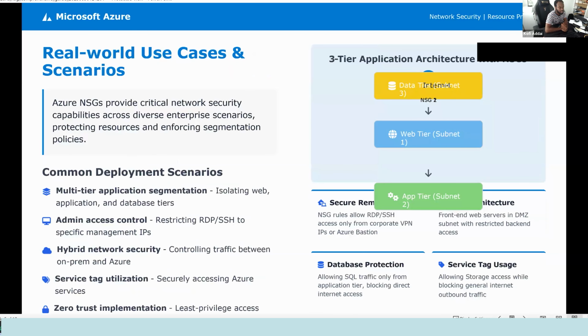So let's look at some real world use cases. Most often, when it comes to application architecture or setting up an application, you might have multiple tiers. The common ones would be, let's say, a data tier, a web tier, an app tier, even a database tier. In those sorts of layouts, each specific tier will have a different network security group attached to it, allowing specific types of traffic or specific types of access to specific services. With the application tier, you will probably enable specific IP addresses and specific port numbers for users to access them. The web tier will also have specific services that you're going to allow. So you can use a network security group to define those specific services essentially.